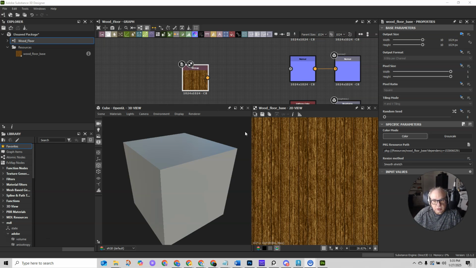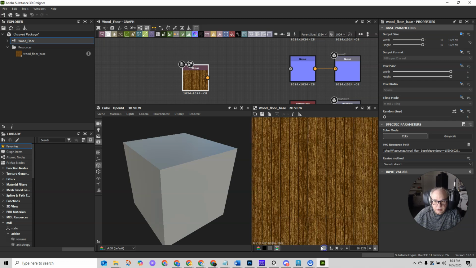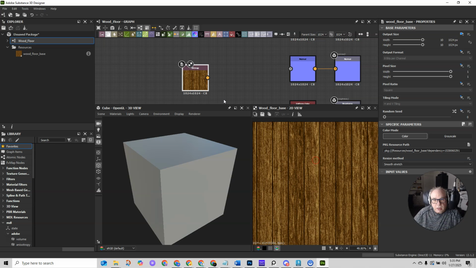Okay, now that we brought this in, in this area right here, there's a button right down here to make this tileable, and we probably want to turn that off. Yours might be off where it comes in like this. This is tileable where we can look at it and you can see it's a tileable texture, but I just want to see the texture and we can zoom in.